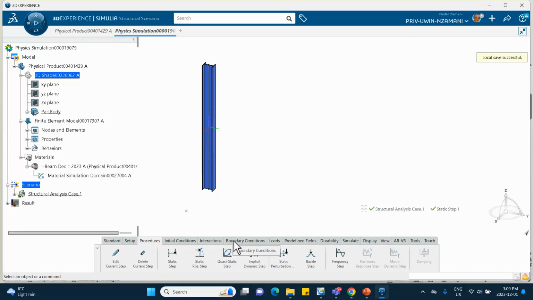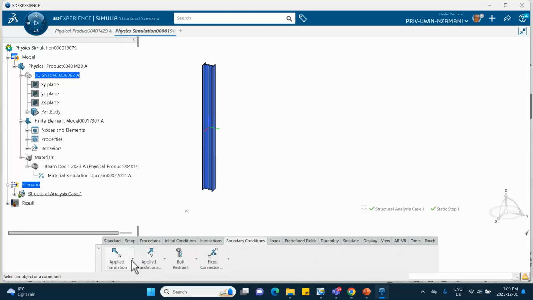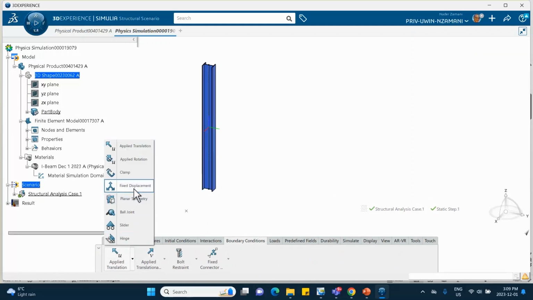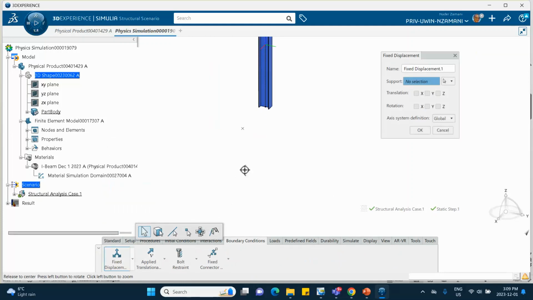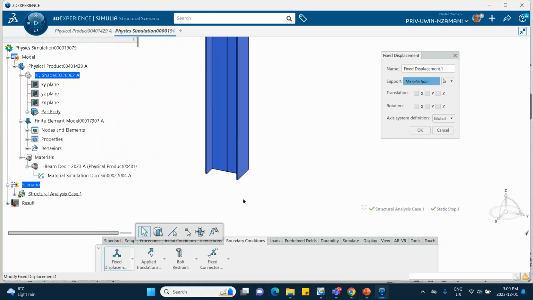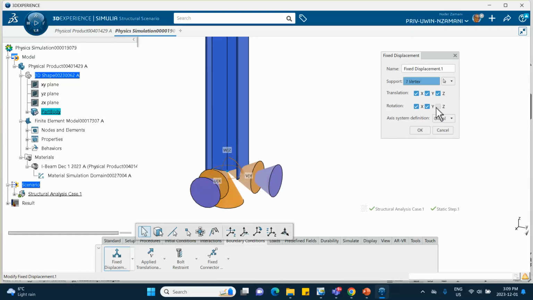So we go with boundary conditions. Let's apply a fixed displacement at the very bottom of this, which means this line. Essentially, this line is my beam element. This blue stuff that you see here is for visual purposes. As a matter of fact, I can turn it off, and I'm going to remind you how to do it. So this is checked in all 3 directions, fixed in all 3 directions, both translation and rotation.